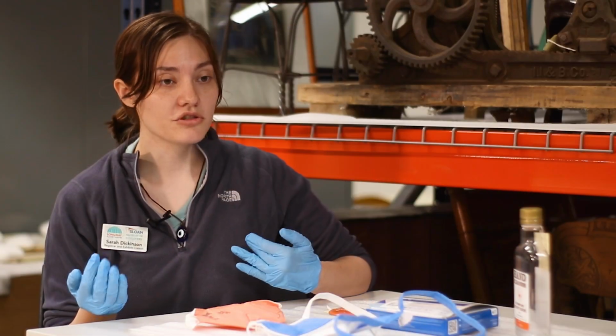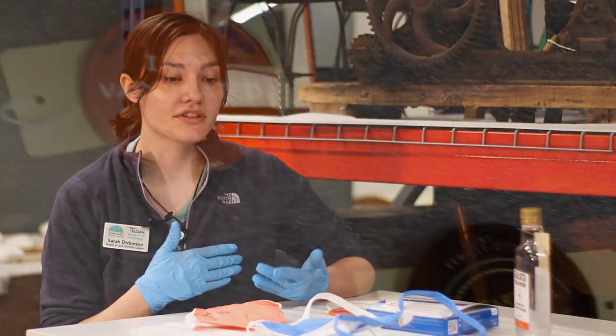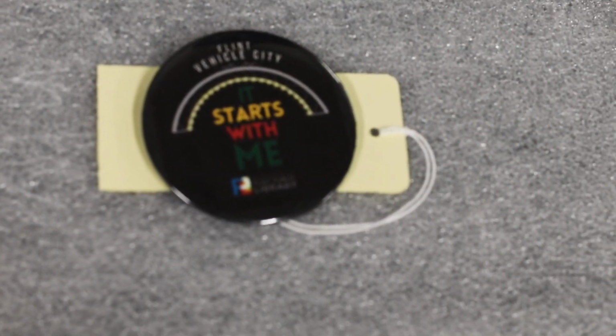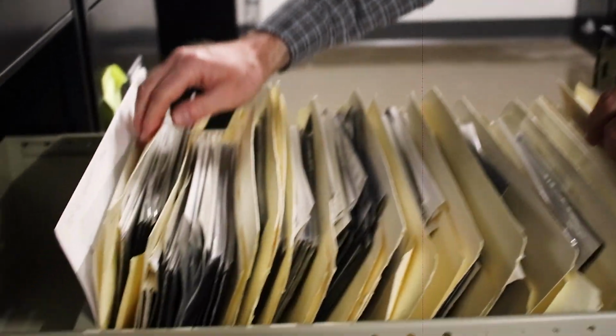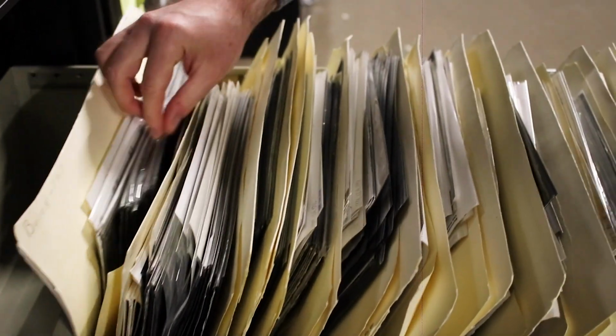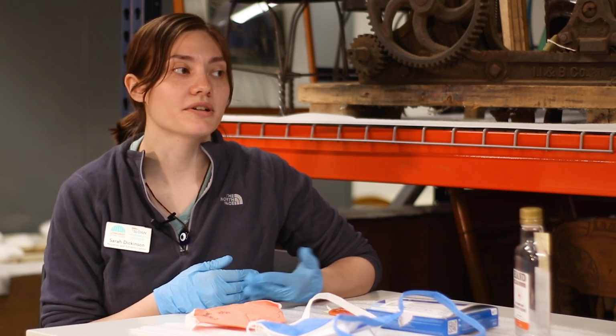But when it does, then usually we determine whether or not, you know, it's redundant within the collection. If we already have, you know, 100 of that pin, then maybe we don't want more of that pin. And then that kind of thing helps weed out things that would otherwise not allow us to collect the things that we might otherwise be missing out on if we were to take in another pin, you know, or another mask.